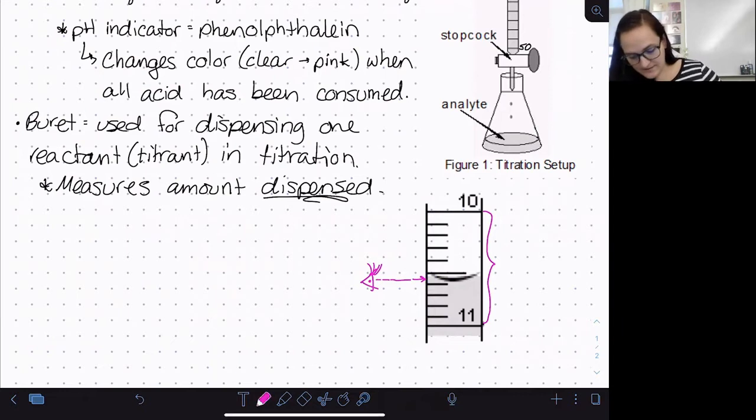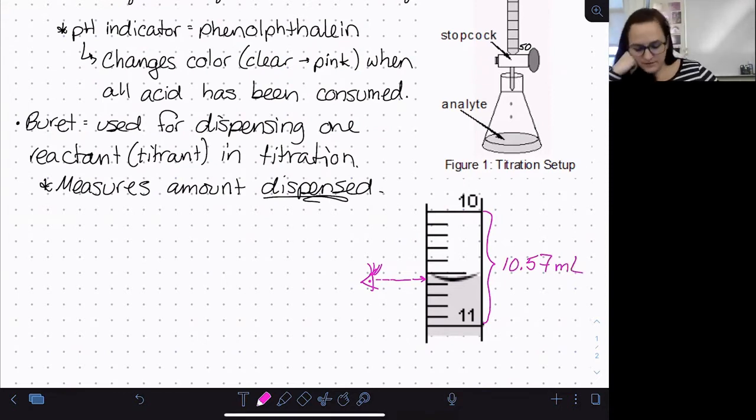Each of these little marks is 1/10 of a milliliter. So we have 10.1, 0.2, 0.3, 0.4, 0.5, 0.6. So this is in between 10.5 and 10.6. We always want to read the bottom of the meniscus, the bottom of the curve formed by our liquid. So I would call this probably about 10.57 or so.